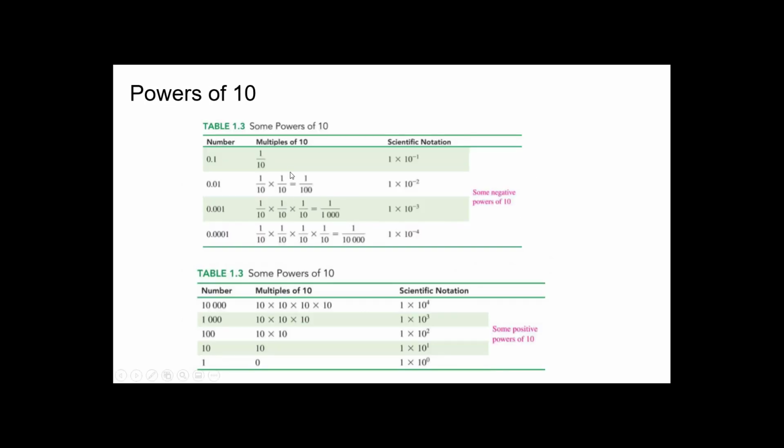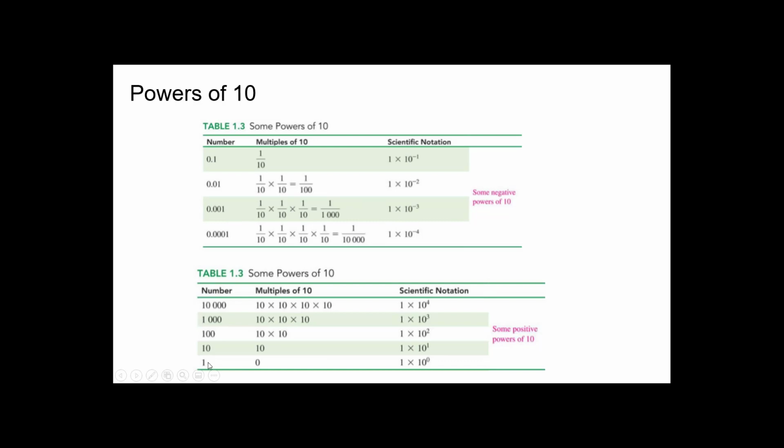Here are powers of 10, so you understand what is happening if you look at the multiples. When we're looking at something that's below 1, it's actually 1 over 10, and then we can divide it. That's what this one means. If you have this, it's the hundredths place. You can see 1 over 10 times 1 over 10 equals 1 over 100. That's going to give you this amount here. If you do this on a calculator, this is what's going to show up, not this, but it gives you a visual of what is happening.